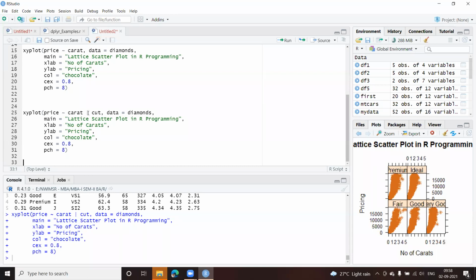You have to just give this or the pipe sign. You can see this is your or sign. If you remember, it's the logical or which we had given before also, and pass on the next parameter. Now I have not changed anything else here. I have just made one small change to give you the multiple plots. Okay, so this is what I wanted to show regarding your xyplot, and as I said, it's a part of your lattice package. It's a very useful function, especially when you are using scatter plots. So whenever you have to draw scatter plots, please make use of the xyplot, and it's very simple and easy to use.